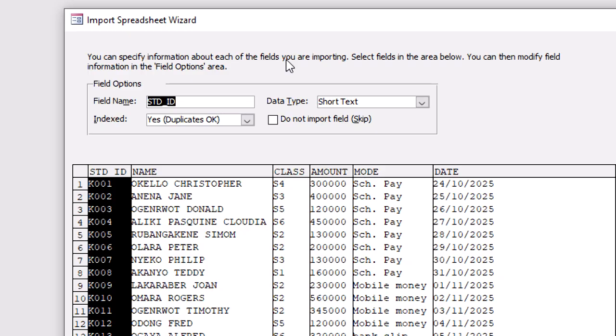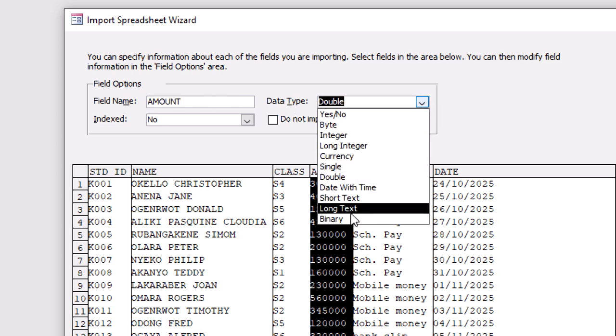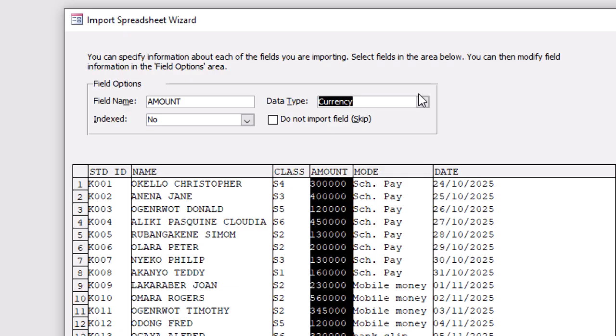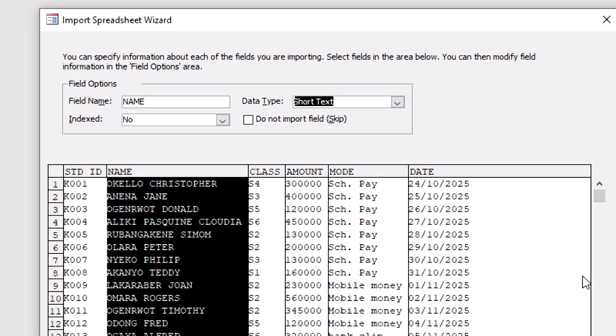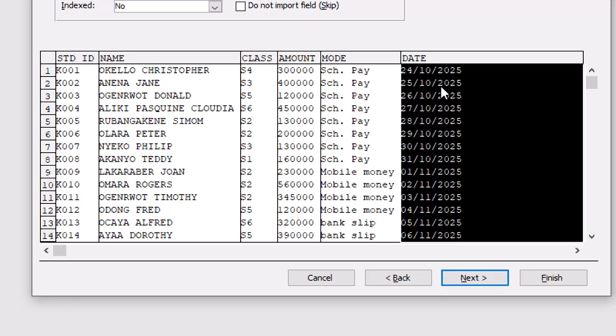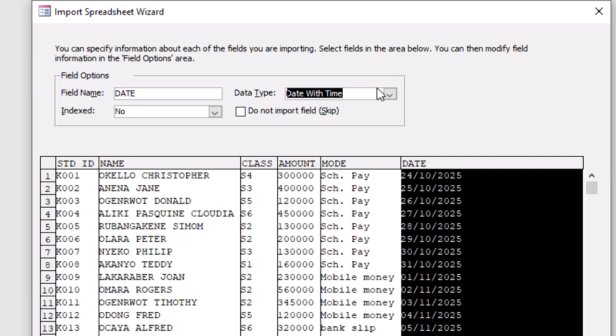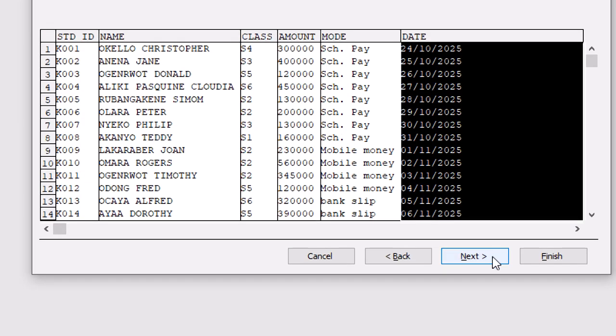Now from here, we can modify these table fields by, let us say, maybe in the amount. We come to amount, and we said this data types, we are going to record this one as currency. So the amount will be recorded as currency. Then maybe if we need to change another thing, we can change the data type from here. Then if everything is done, we can also come to dates here. Then we say these are dates with the time, which is correct. These are dates with the time. Then we proceed.